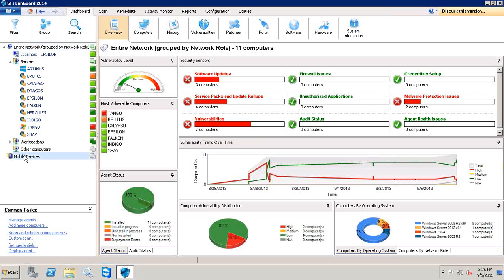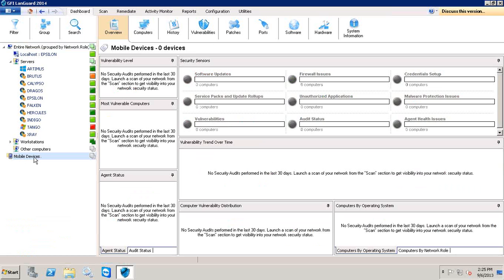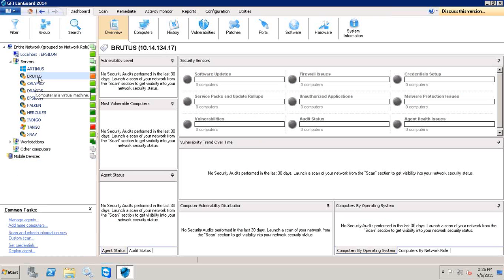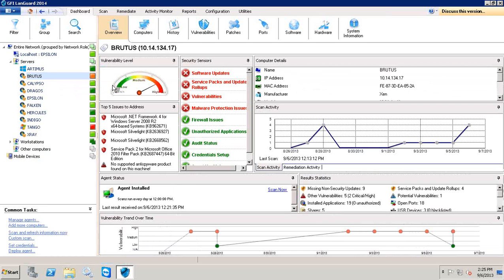But you'll also see this other section down here called mobile devices. Nice thing about this is once a mobile device has been identified, of course you're going to be able to see that. It's going to be separated out. It'll give you the same basic information that your servers or your other machines on the network are going to give you. Only difference being is it's not going to highlight an IP because, at this point, mobile devices don't house IP addresses, but they'll have things like machine IDs, the manufacturer's name, what the OS version is, and so on and so forth. So you'd have very similar computer details noted for specific mobile devices that will be visible and available over your mobile devices there. So you will actually find that here.